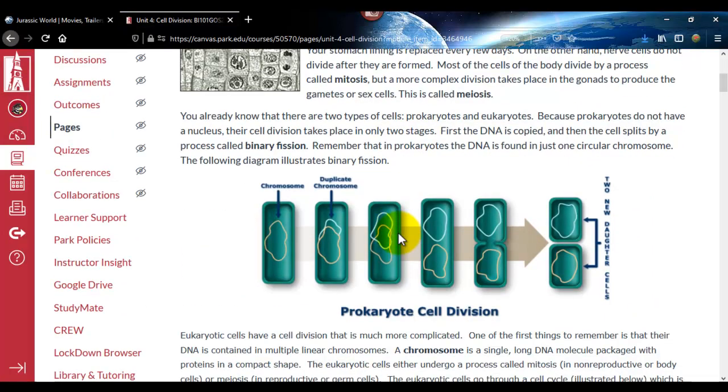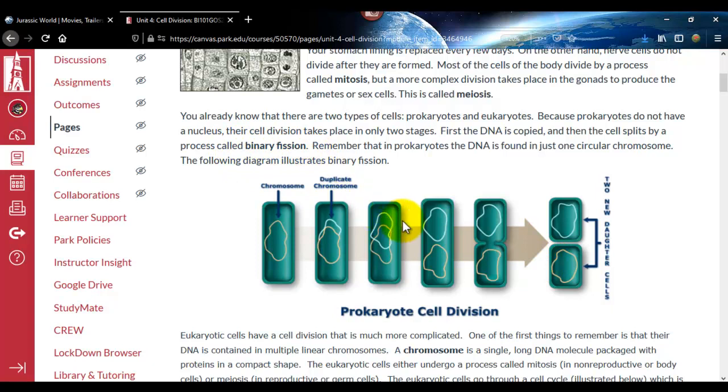It's already there. That is showing prokaryotic cell division, which is division of bacteria. You can see, and I mentioned this, bacteria have one chromosome. This is called binary fission, and it's very simple. This is not mitosis. You have one cell, and then boom, it divides into two cells. Bacteria can divide as often as every 20 minutes. And in fact, up here it says binary fission.